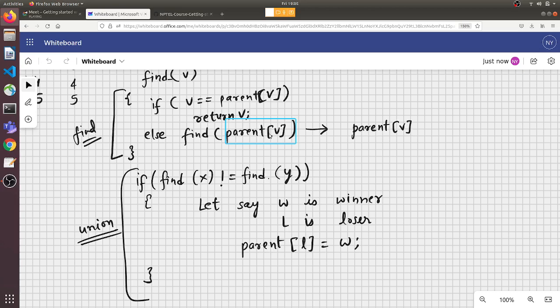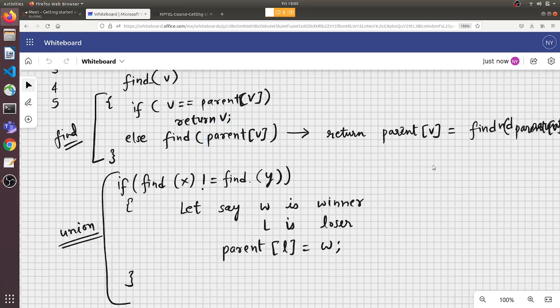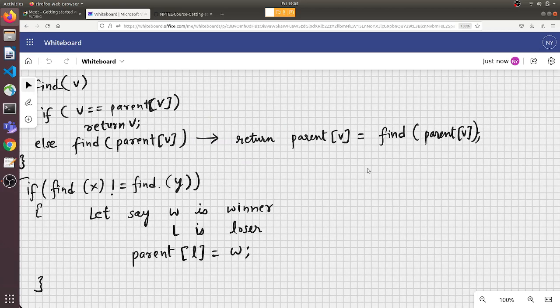Sorry, there is return also. Right, so this is path compression. After doing this, this modification is called path compression on the find operation.